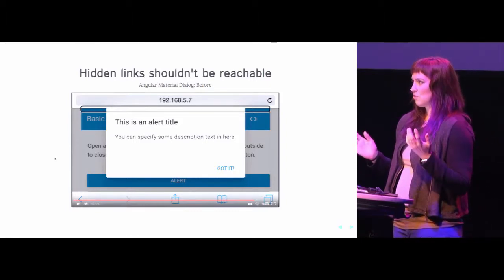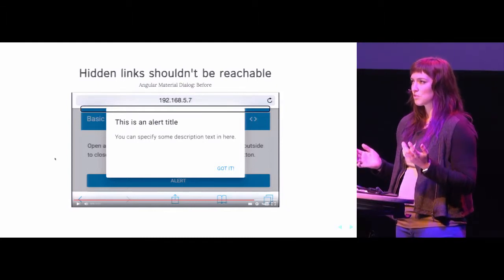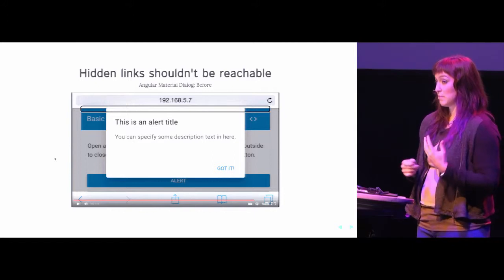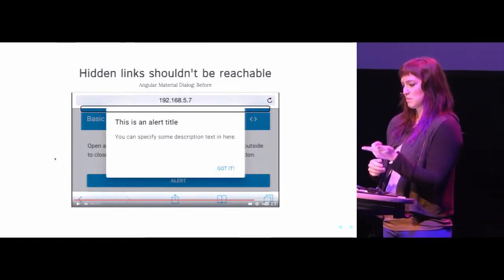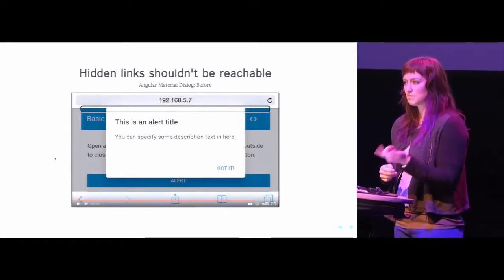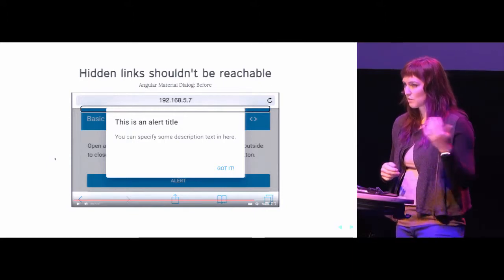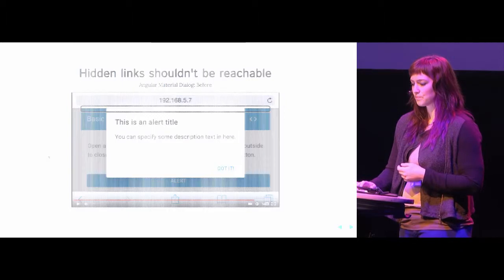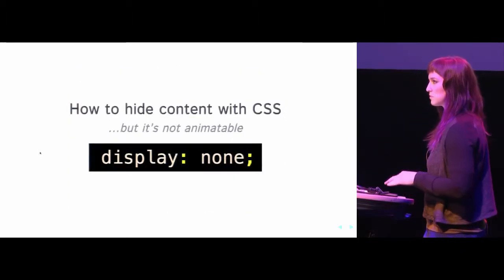So I discovered this whole world of mobile tab order and having to actually hide content, and it happens a lot. Obviously, it happened to me with this dialog, and I had to fix it. It happened to Huge on their website. All of their off-screen content had the same problem. So how do you fix that? There's a couple different ways.